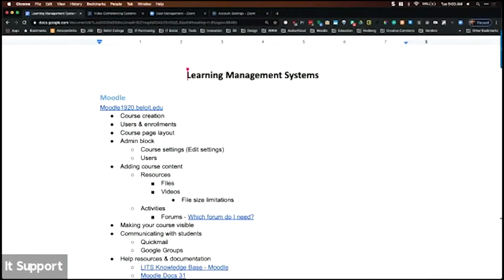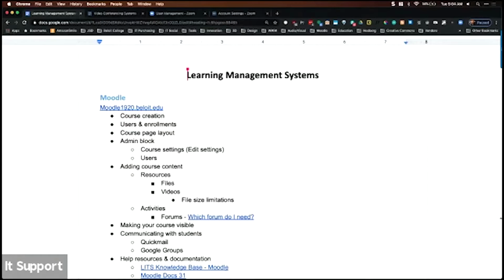Moodle courses are automatically created via an integration plugin with Banner. As soon as the registrar adds courses to the catalog, it automatically pushes them into Moodle. So all of your Moodle courses are already created for this academic year. You shouldn't have to worry about requesting one of those. If you do have a problem with finding your Moodle course, let us know and we will help you out.